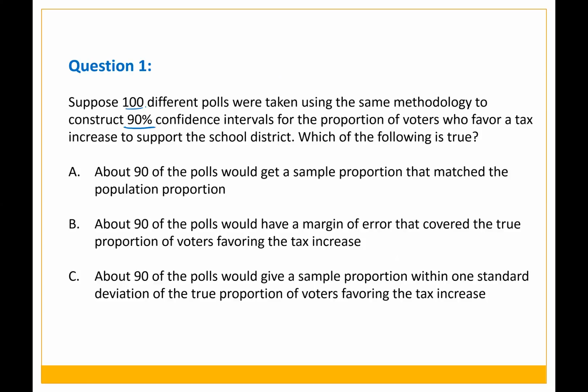Now let's look at this. Your sample size is 100, n equals 100, and p equals 0.9. So np is 90 and n times 1 minus p is 10. Both of them are bigger than 5, so the normal approximation applies because the sample size is big enough. And so the empirical rule also applies. So C is not going to be right, because the empirical rule says that 68% of the polls will give a sample proportion within one standard deviation, and not 90%. And so this one is wrong.